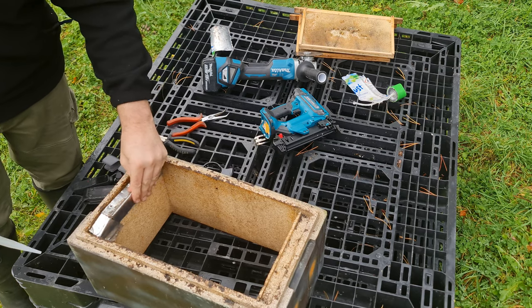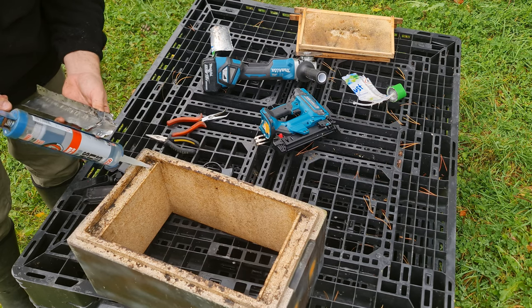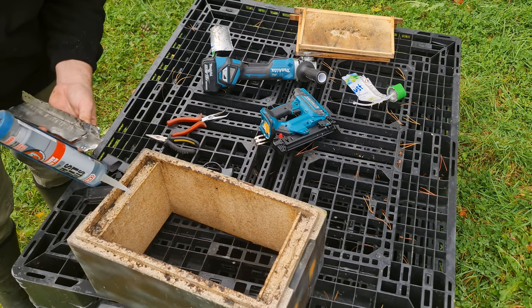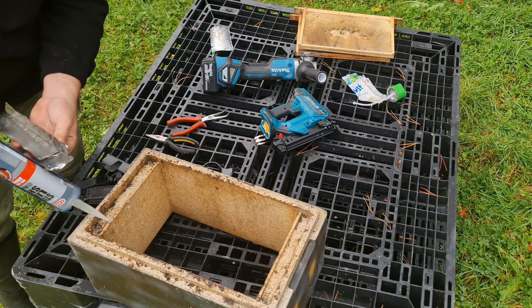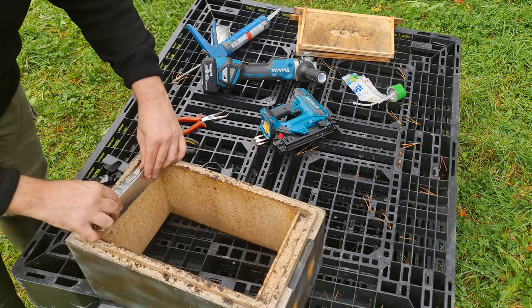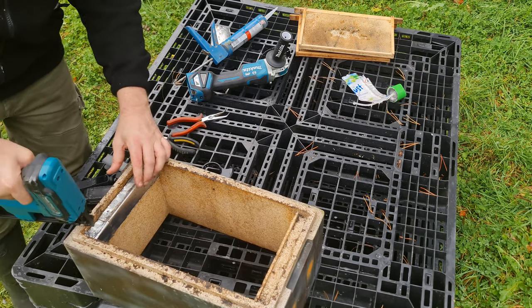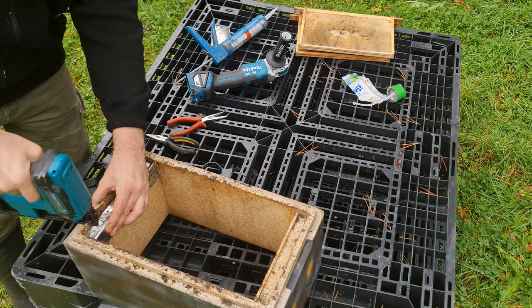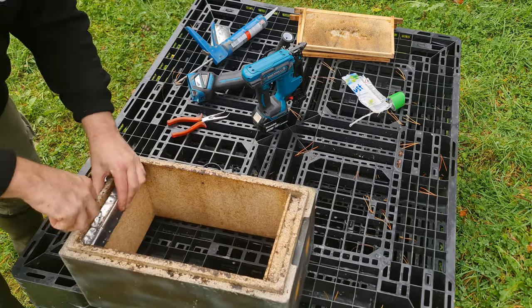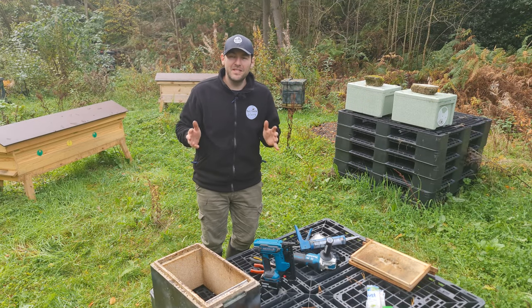Once you've got them into position, take them out. Little bit of Sticks Like — doesn't matter that it's dirty in there, doesn't matter that it's wet, this stuff sticks to anything. Hence the name. Little bit on the runner, little bit on this face here as well, and then you just apply it back into position. This will set now. I like to stick a couple of little nails in there from the nail gun as well. And there we go — job is complete.